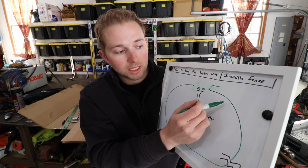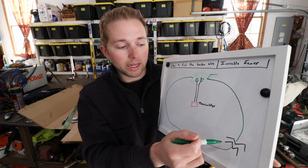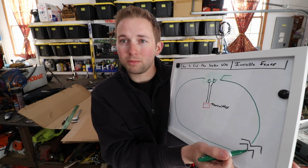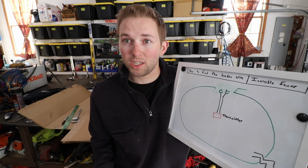And then we're going to take the radio and walk down along that wire and try to figure out when that radio stops picking up that specific frequency. Hopefully we can determine where the break in the line is. So let's go outside and see if we can figure out where this break is.